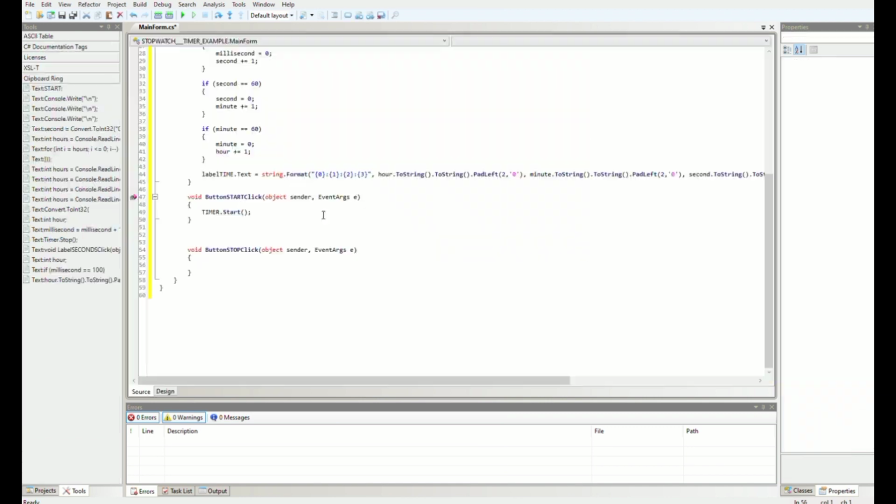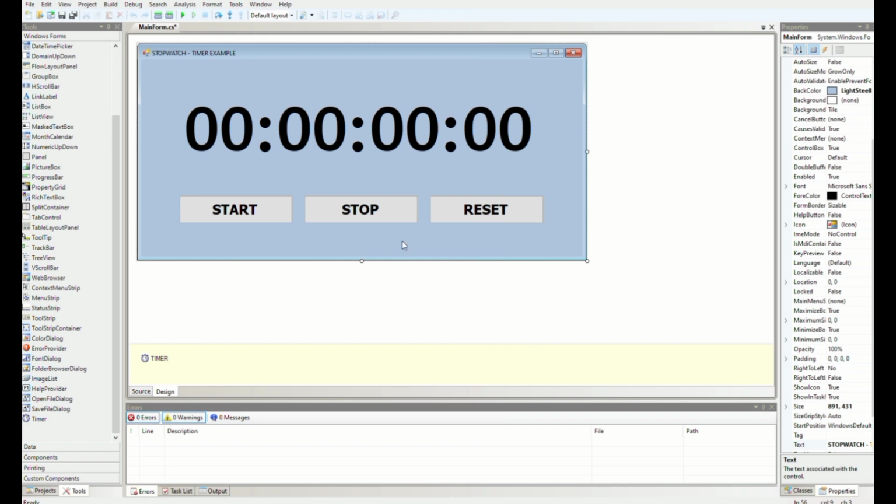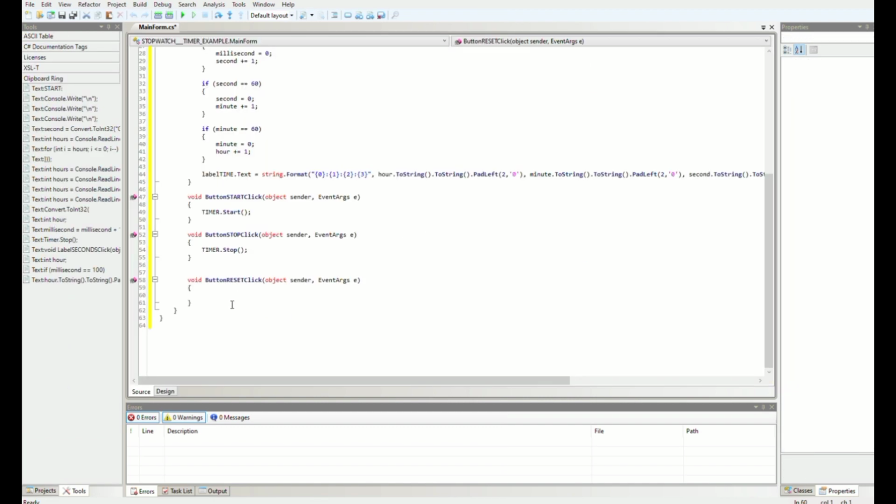Just repeat the same process for the stop method. Then for the reset, double click the button from the design and use the stop method, then change the values to 0 and set the label with the default start.